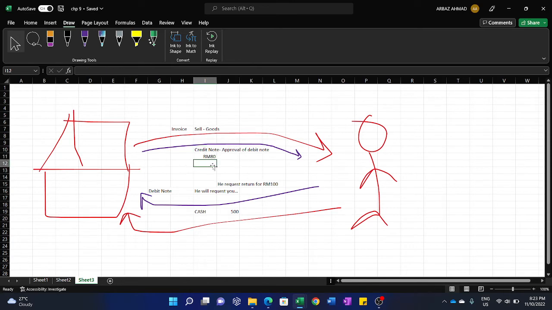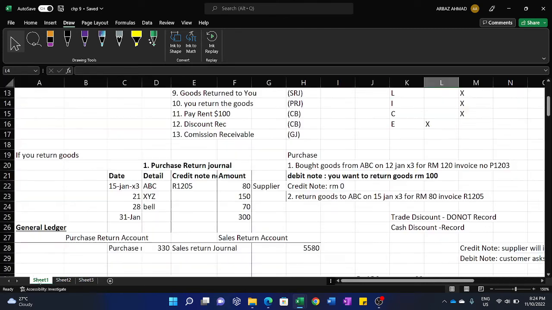So the concept is something like this. Okay, so this is the credit note. When I say how much the goods were returned, you cannot say 100 because I never approved 100. I mean, as a business, you never approve 100. You only approve 80. So the goods amount you are going to take will be the credit note amount, not the debit note amount. Yeah, because you can request for more, but if it's not accepted, it's not useful to us. Okay, that's the concept. I hope you get the concept. So that's the concept of credit note.